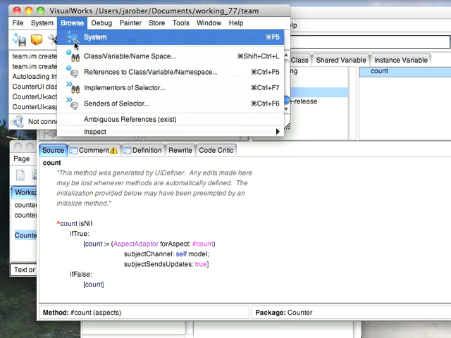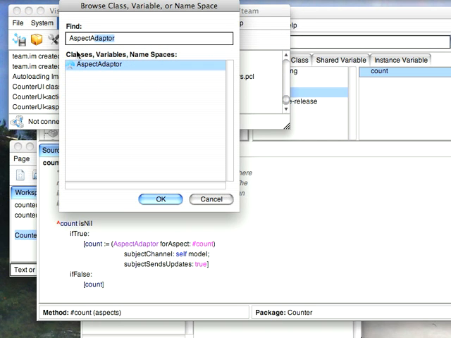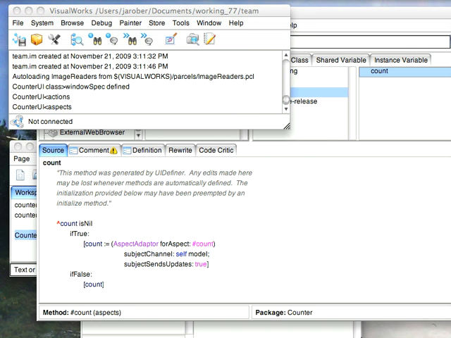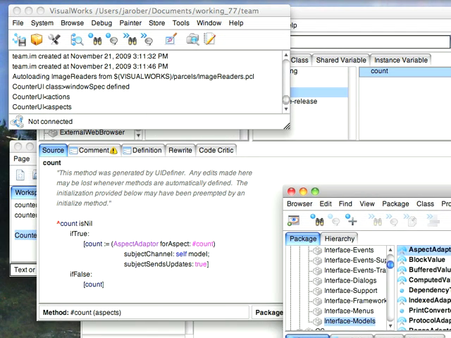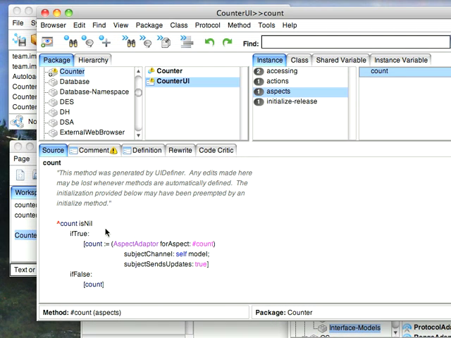Now let's go ahead and browse class aspect adapter. And the best way to understand this is to read this class comment. It actually explains what's going on pretty well. All it does is it adapts user interface messages when you update the value model with value and value colon, either to get the value or set the value, translates them down to the domain and sends the setter message or getter message to the underlying object. So it just does a translation so that whatever the domain model is doing to get and set values, up here in the UI, it'll be reflected through the aspect adapter into that field you're trying to update. And that's exactly what we've done here.